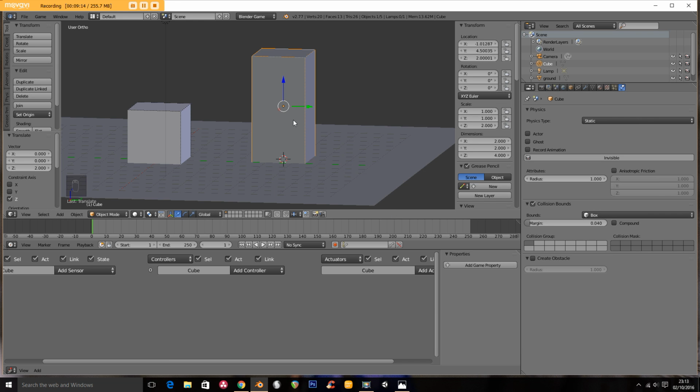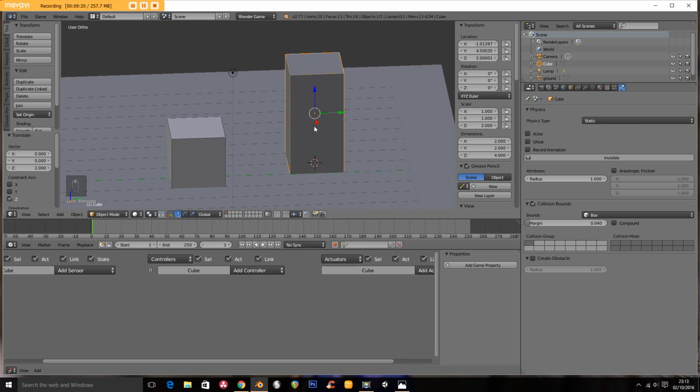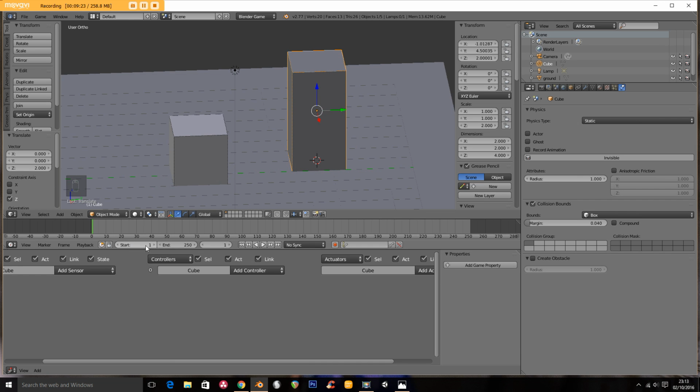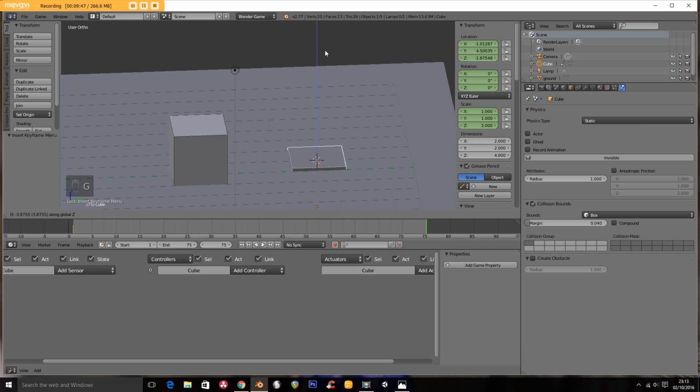Now I'm going to give it a little animation. Normally you would name animations, but like I said, this is proof of concept. At the moment my animation is 250 frames long, which is 10 seconds, which is far too long. So we'll make it 3 seconds, which would be 75 frames. Now we'll zoom in a bit. On frame 1, we want to remember our location, rotation and scale. And on frame 75, I'm going to go GZ. I'll just leave the top sticking out there.